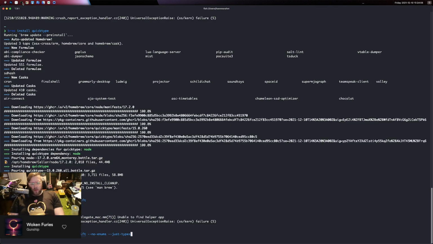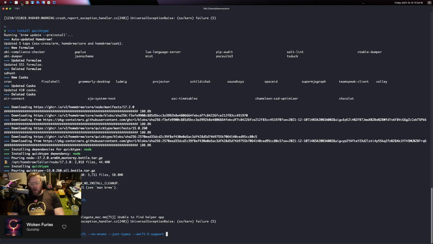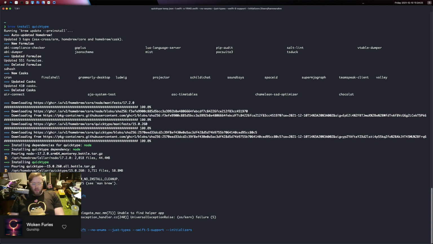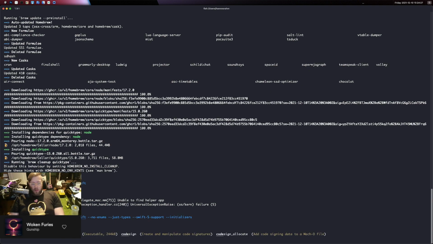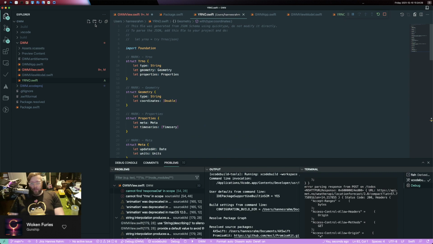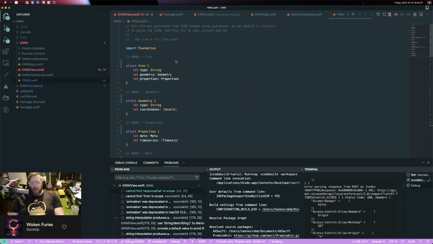Swift 5 support. Something about initializers. Code. Yes. Copy this over to that other file. Different? Is it the same?